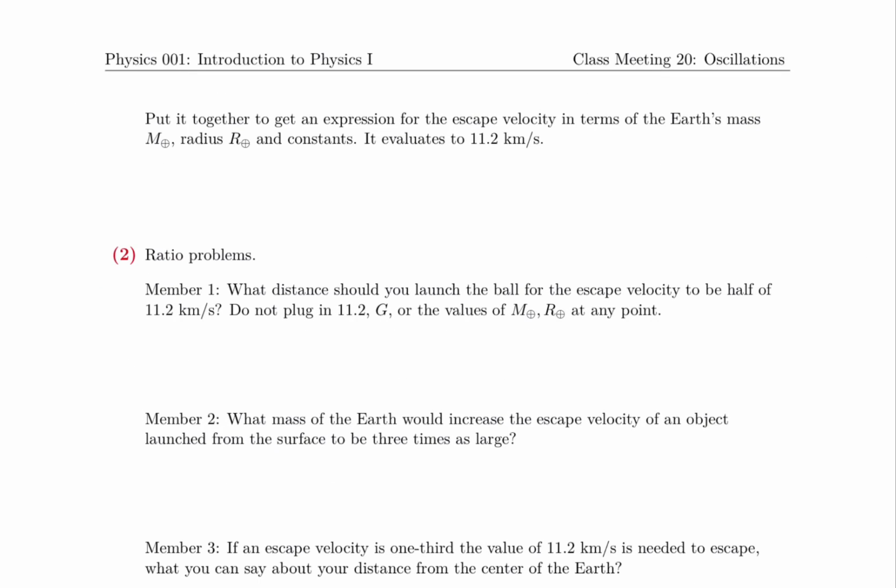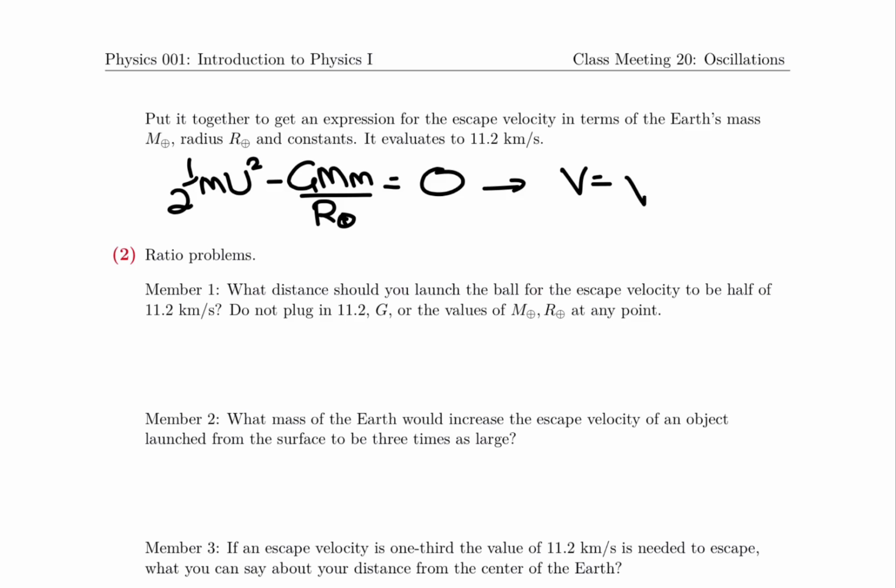Then it asks for the escape velocity, so it's 1/2 mv squared minus G big M little m over essentially the radius of the Earth equals 0 by energy conservation. Gravity is a conservative force, so I can, of course, use energy conservation. You can solve this to get the escape velocity as the square root of 2G times the mass of the Earth over the radius of the Earth. If you started right at the surface of the Earth, that's how fast you need to be going to make sure the Earth doesn't eventually pull you back.